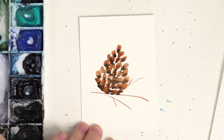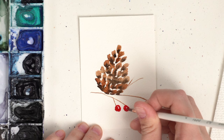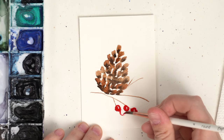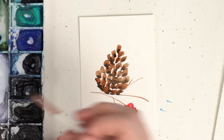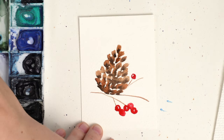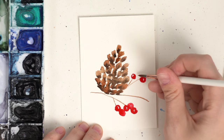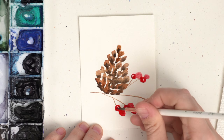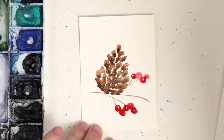Let's do the berries first. I'm going to grab my red — we've done this technique a couple of times now — doing some really dark saturated berries. Then wash off your brush and just slightly touch those darker berries so you get some lighter values on some of them. That gives a bit of nice contrast. I'll do some up here too — however many you like. Then I'm going to grab a little bit of darker red and make some of them slightly darker, then grab your green.